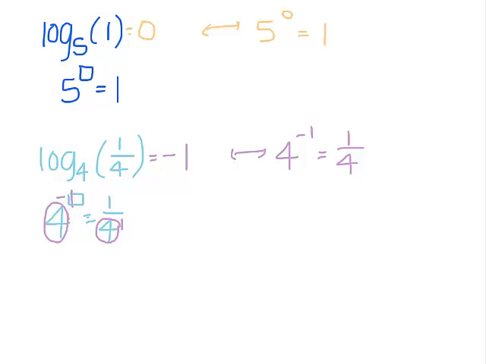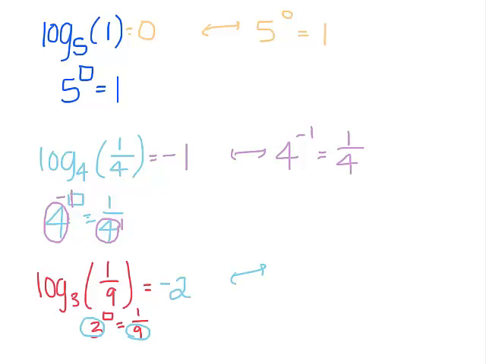Let's try another one using a negative exponent. What about log base 3 of 1 over 9? This is asking you 3 to the what power is 1 over 9? So let's first think about the 3 and the 9. How do I get from 3 to 9 by using an exponent? You're right, that's 2. And because you have 1 ninth, because you have 3 being a number greater than 1 and 1 ninth being a number less than 1, your exponent must be negative. 3 to the negative 2 equals 1 ninth.